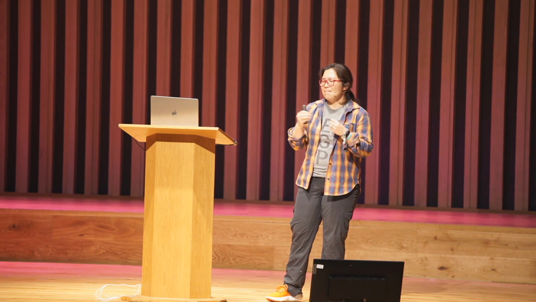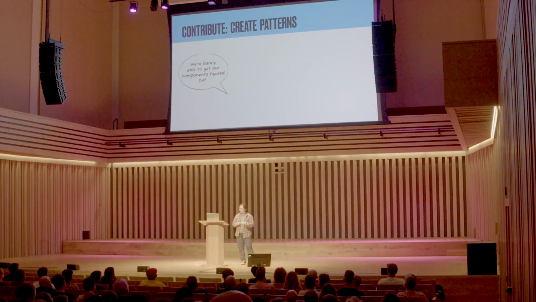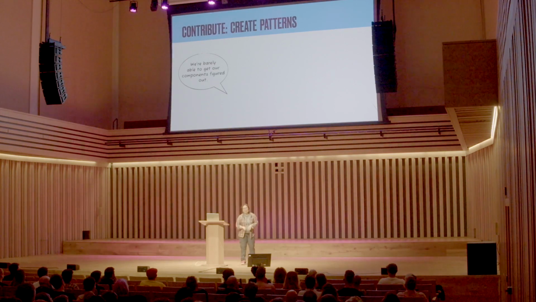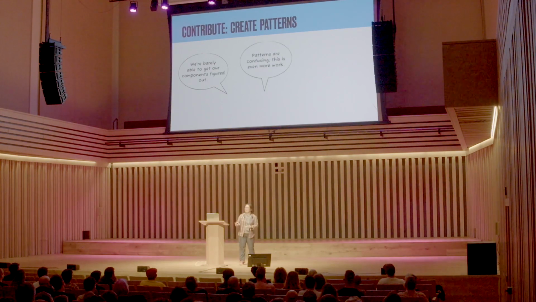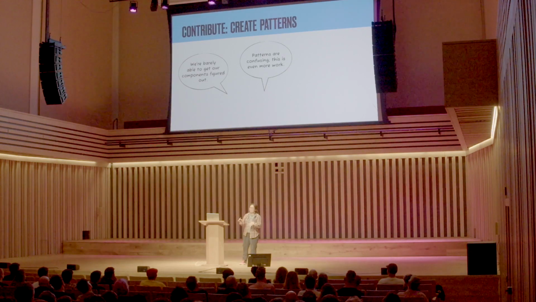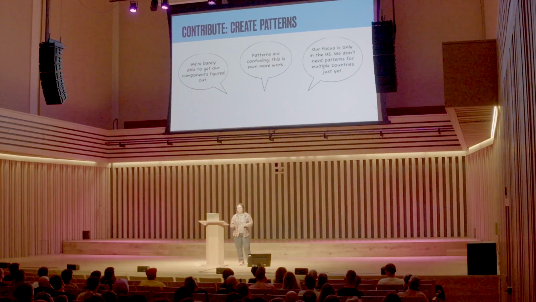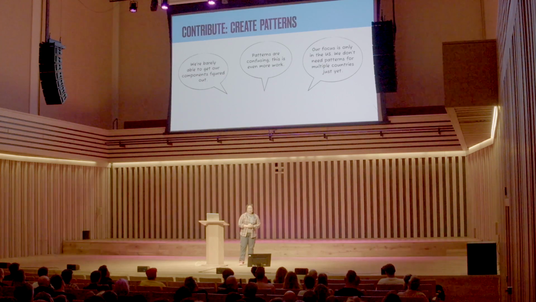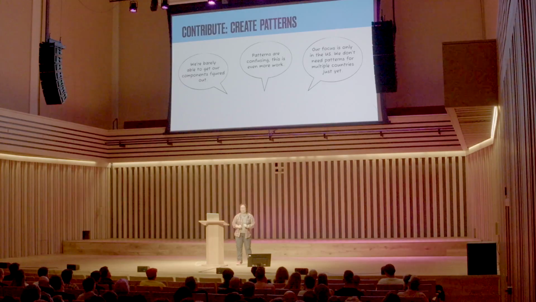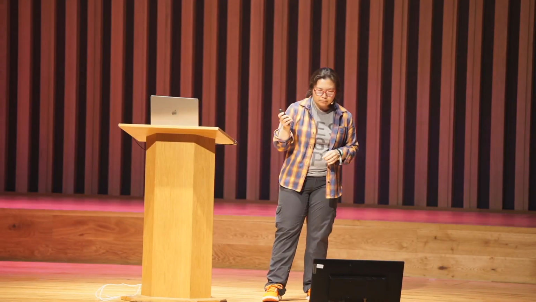People are like, I'm barely able to get my components figured out, let alone patterns. And then, patterns are confusing, like I don't know how to document them, which I did write an article about if anyone's curious. And then you're like, cultural patterns, that's even more work, like, oh, that's a lot. And then you might say, well, our focus is actually only on the US. We don't need patterns for multiple countries just yet. We're going for a phase 1 MVP here.